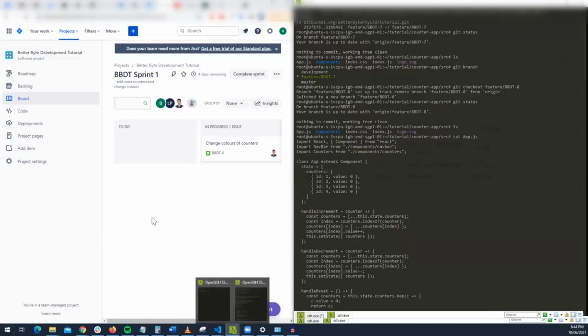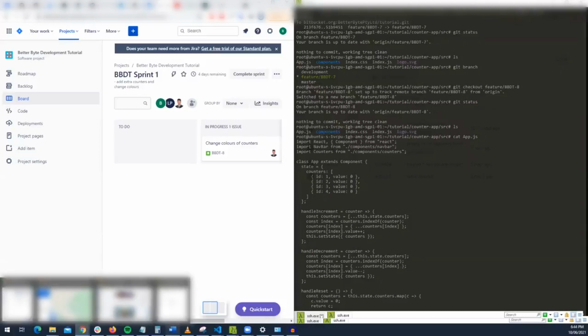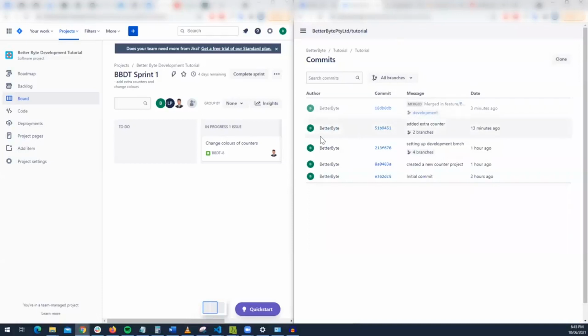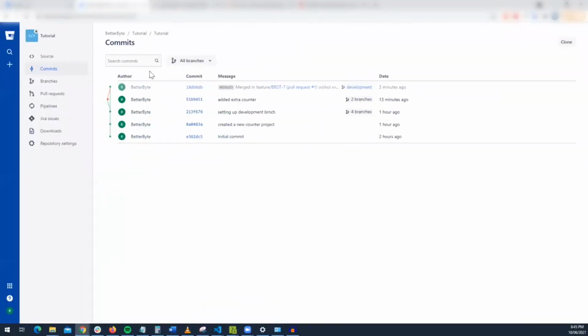So I'll just explain by the diagram. So here it says 4 branches. Feature BBDT-8, right, is only up to this version, and it doesn't have the extra counter added in because that's over here.